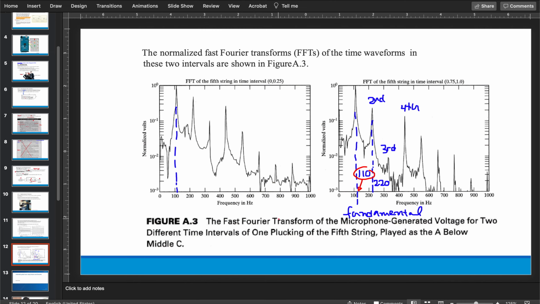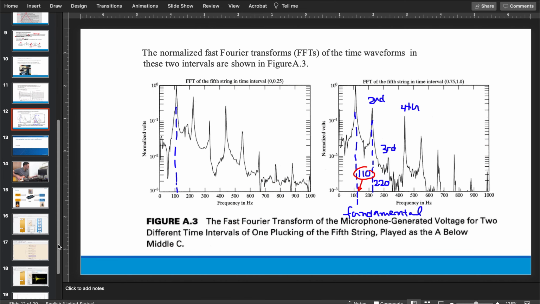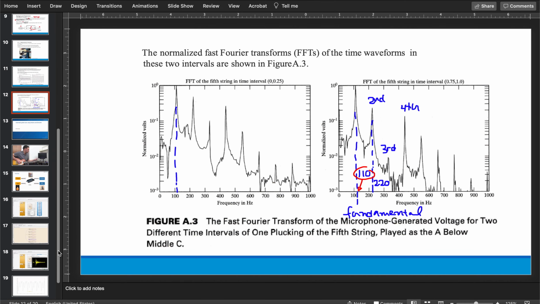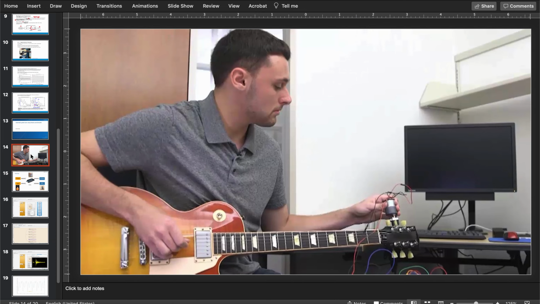Well, these days we advance another 20 years, and we have actually easier ways of being able to do this because we've got programs that can organize a block diagram and even do a simulation. I actually found one for you to look at. And it's called Automatic Guitar Tuner using an Arduino and Simulink. Unbelievable, just exactly the kind of things that you guys are looking at. So here's our modern Rob Sullivan, and there he is. He's already developing some things here, so we will pretend that we're not doing this just yet, but this is kind of the lead-in photograph.